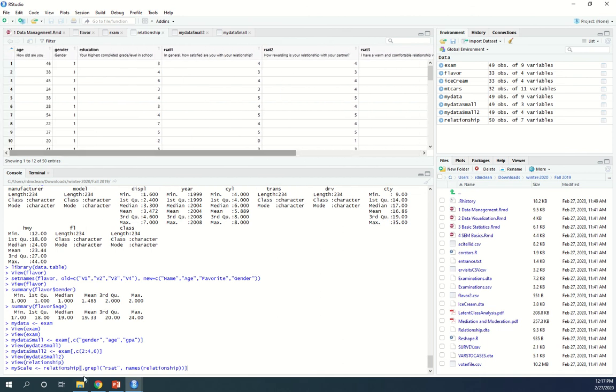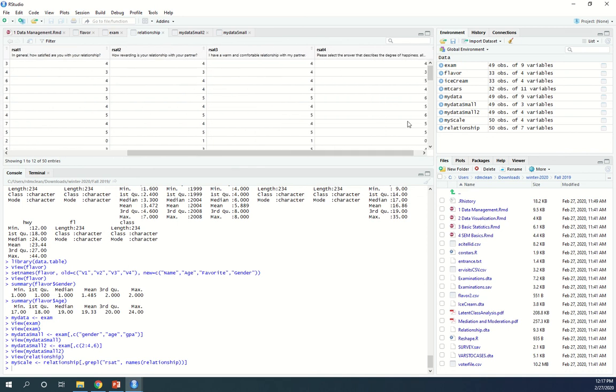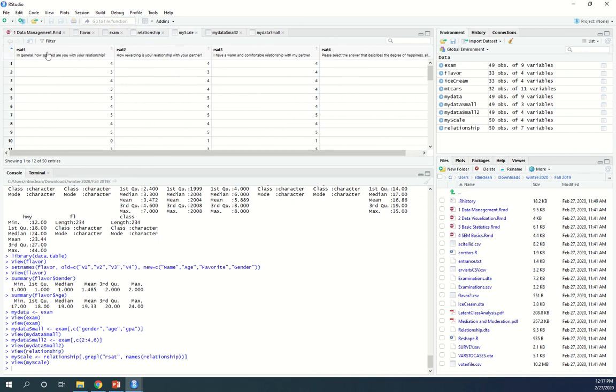So in my relationship, I'm going to grab any of the columns that have that in their names. I know that can be a little confusing, but I'll show it to you now. So this was the whole data set: age, gender, education, plus the 4 RSAT items. Now if I go to my scale, I just have the 4 RSAT items. So hopefully that gave you some context, but it can be a little complicated.